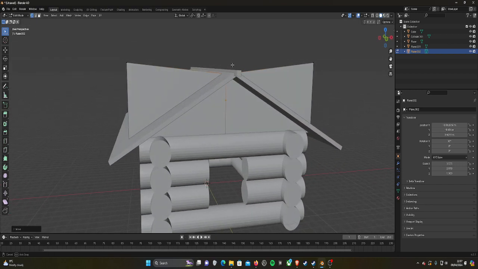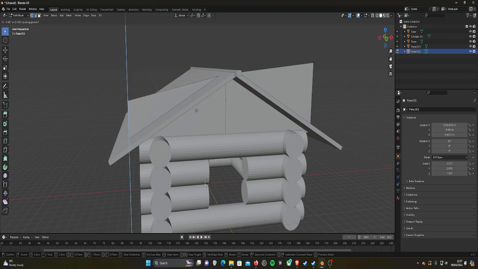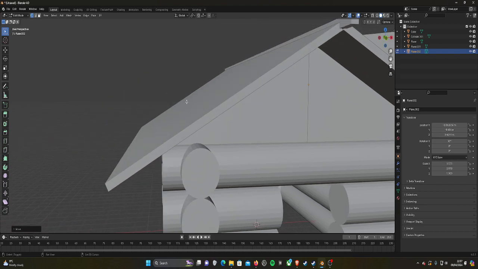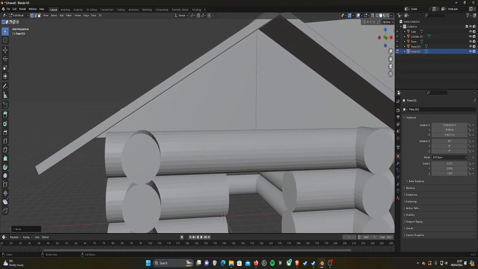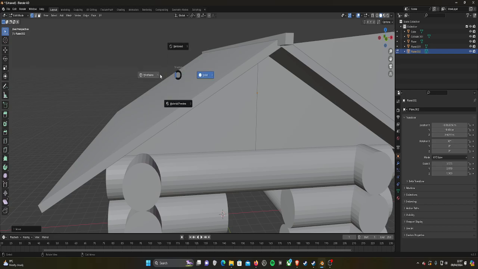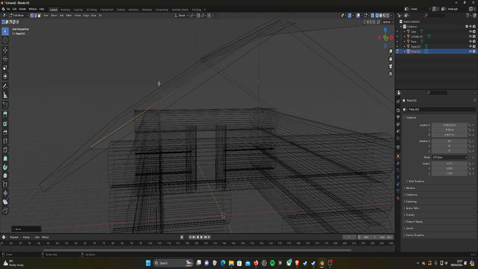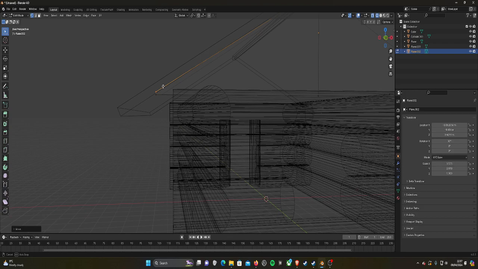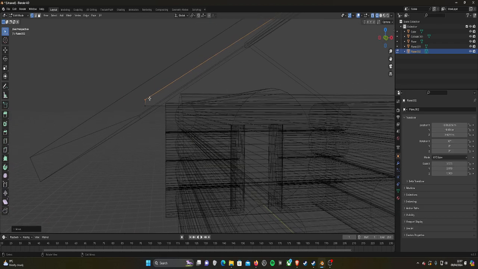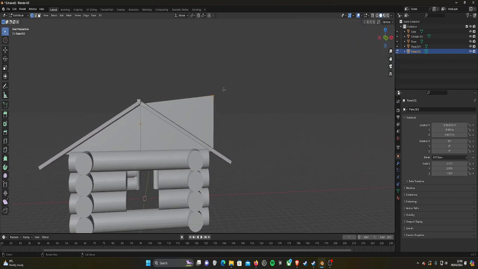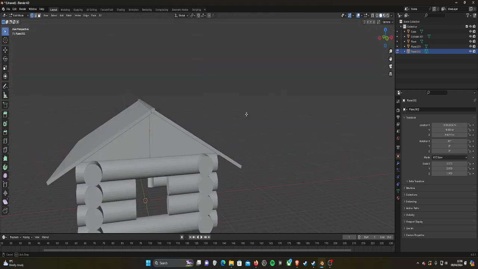Oh look, it's got cat ears. And then we select this one, so make sure that's not selected, otherwise it's going to look hideous. G and Z, bring it down into the roof. This is why we've made the roof a bit thick, so it won't clip through no matter what. So if we go into a wireframe mode here, we can see that it's slightly... It would show if this piece of roof wasn't thick, if you get what I mean. And we're going to do the exact same here. Bring it down. Make sure it's not sticking out anywhere.